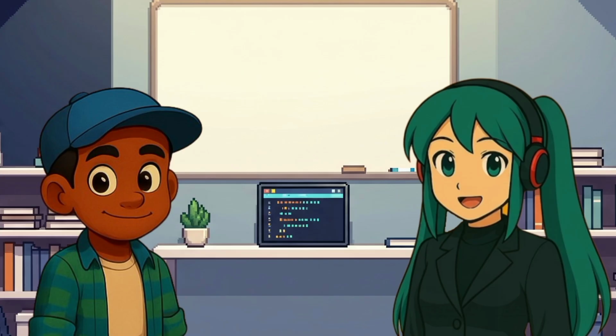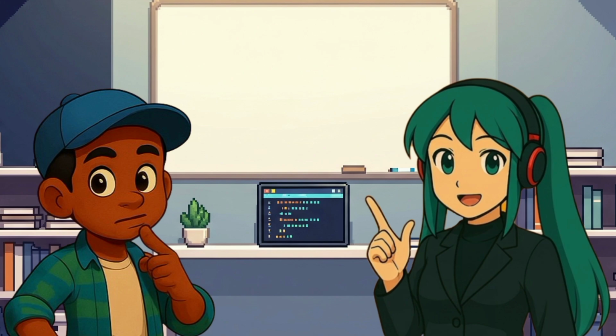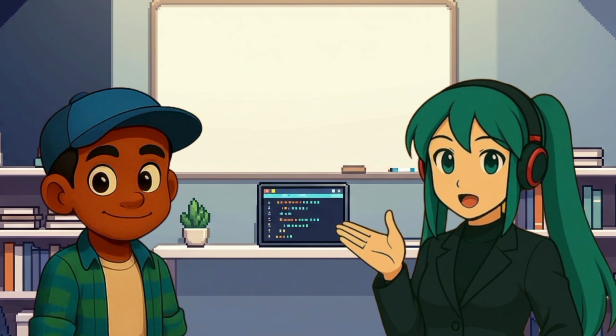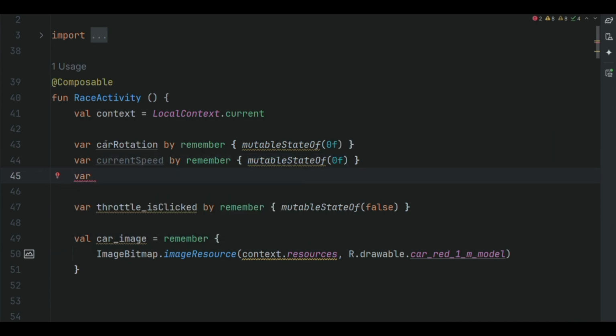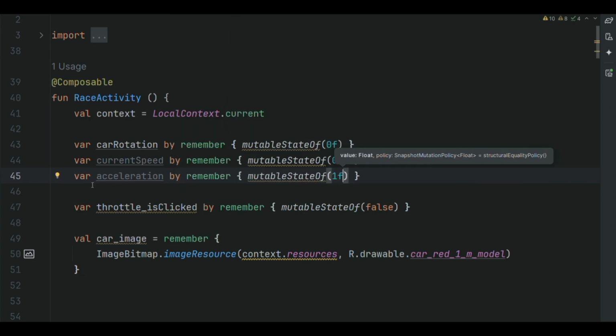To make the car move smoothly, we need to introduce a few variables and demonstrate how they function before moving the car. Everything will make sense once you see the mechanism operating before you. First, we need a variable to store the car's current speed, which will initially be set to 0. Then, we will define a variable for acceleration, determining how much the car speeds up when pressing the throttle. Let's set its value to 1.